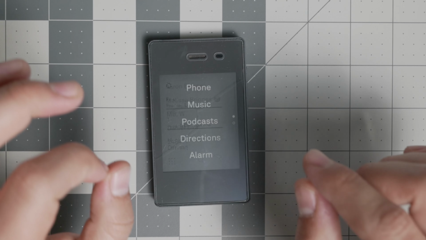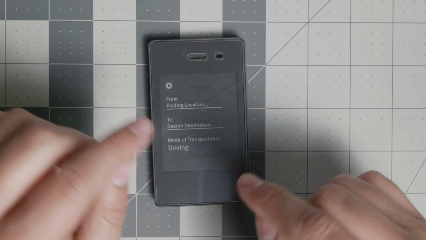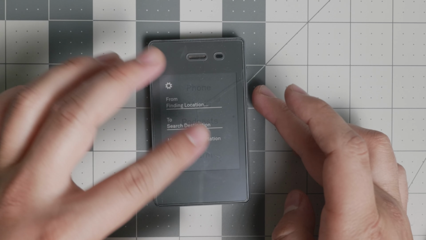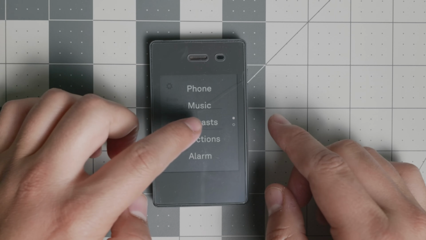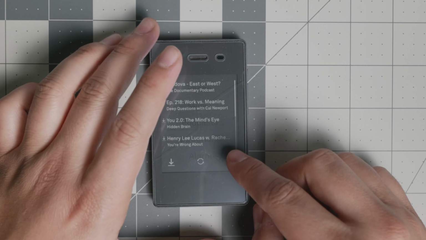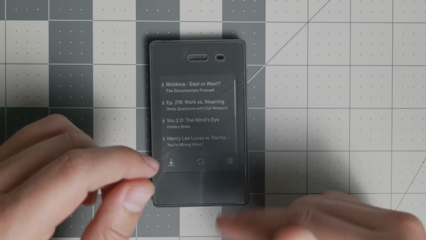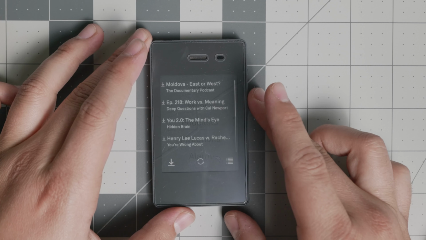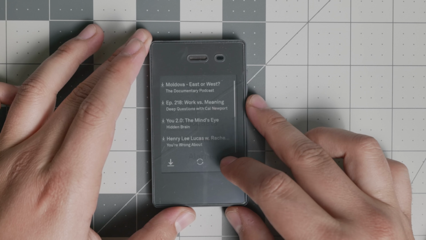Direction seems to be a little bit faster. Inside is still wonky, it still won't get it. But when I'm outside, it does seem to get my location a little bit better. Podcasts, of course, there's still little bugs here and there, but they're fixing them. As you see, they're continuing to make this device better and better, even after 3 years of having this device. The device just continues to get better instead of obsolete.